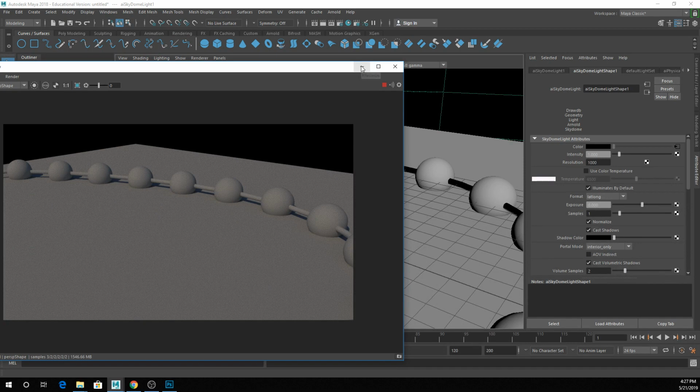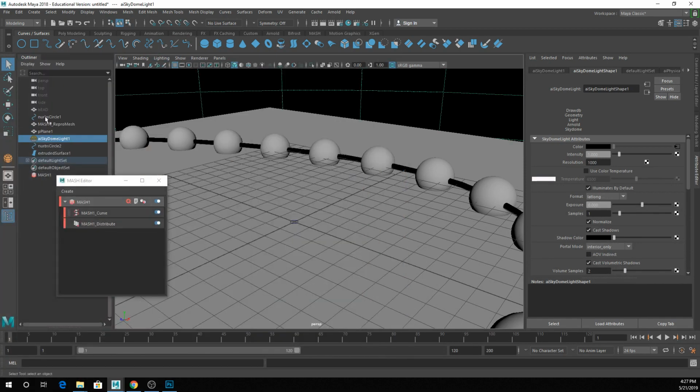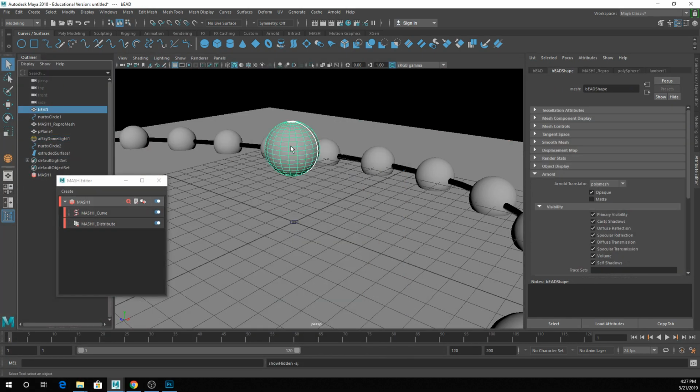I feel like it also makes sense to put holes in your beads. And this is where it comes in really handy that this is actually this original bead and all of these guys are kind of instanced together. So does anyone need a refresher on the difference between an instance and just a copy or duplicated object? All right. Basically, instances will, if you modify one, modify all of them.